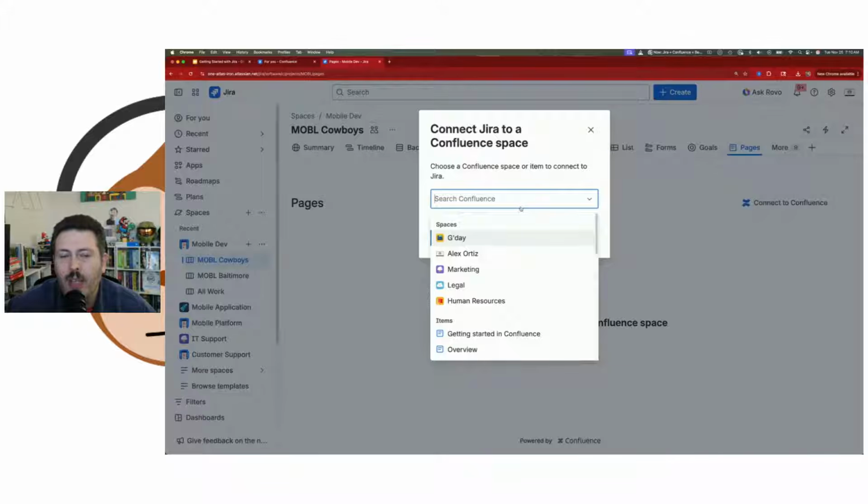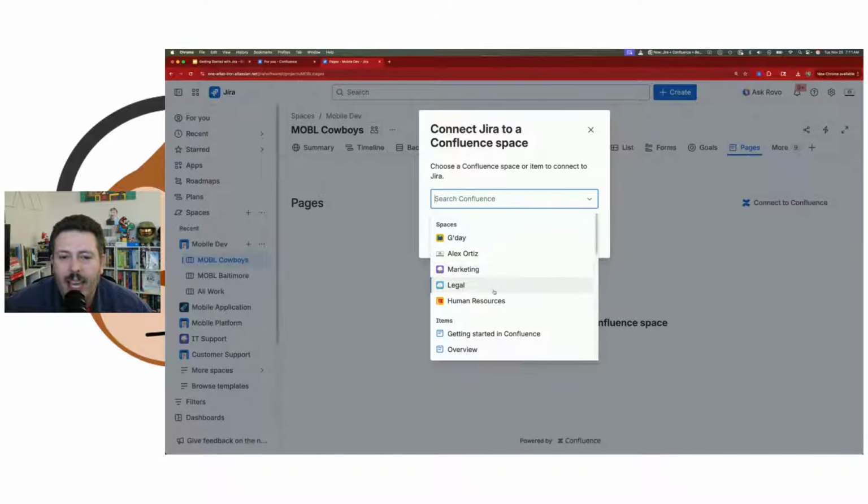And so rule of thumb here is you're probably going to need to have some Jira administrative rights. So if you can't see this, then you probably don't have the correct rights. I would assume that at a minimum, you might need to be a project admin, but it's really hard to tell because I always have all the permissions. But it's always safe to assume you just need admin rights whenever you've got to get two tools to talk to each other. Once they're connected, though, it should work flawlessly. But again, it's really just hard for me to test because I always have all the permissions.